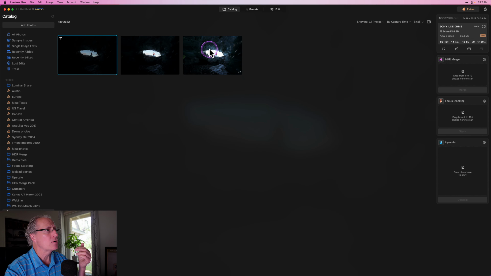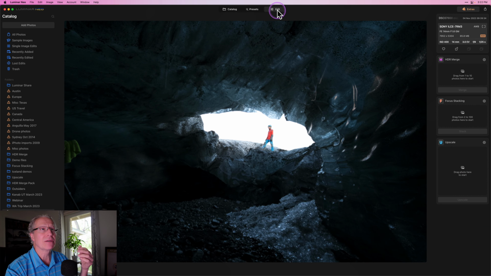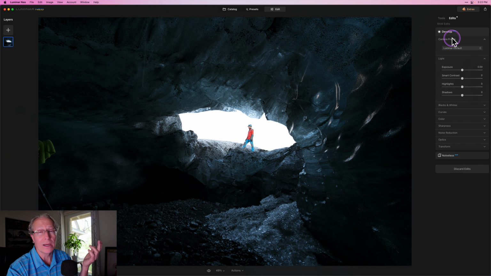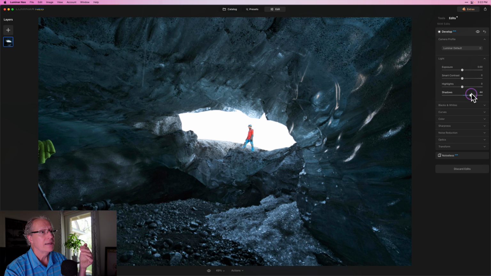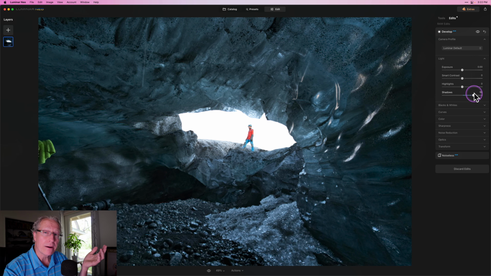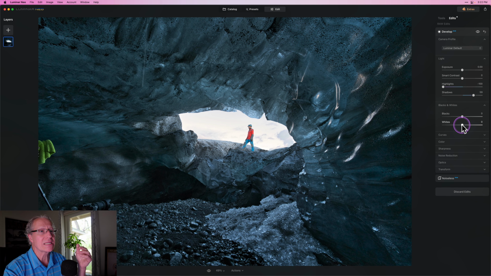I want to show you now on the bright exposure, because you might think, well, then just take the bright one and pull the highlights down, right? So I can pull up the shadows here, and that looks pretty good. That looks way better than the shadows looked on the dark one, but the sky is just a mess. And so if you pull the highlights down, even at a negative 100, it doesn't pull it back. And if I pull back the whites as well, that'll impact the sky some, but even at negative 100, I just don't have it. It's not there.